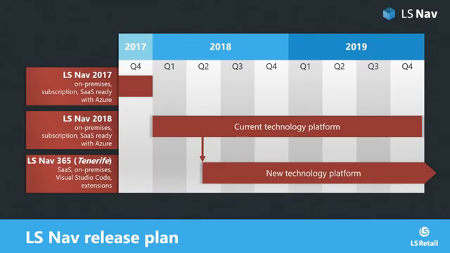Coming back to what our plans are. We plan to move over to LSNAV on the NAV version 2018, and having that ready for you January, February. At that time, we'll have a solution that we're going to build on for the next 2 years. So you will get new functionality for 2 years on the LSNAV 2018 platform.